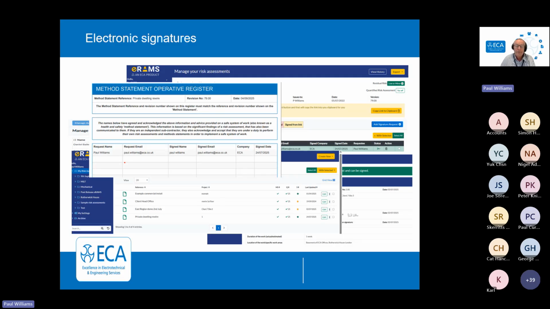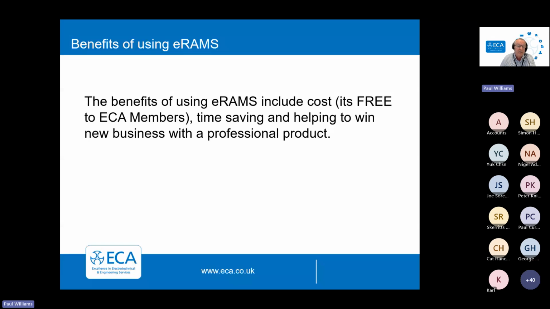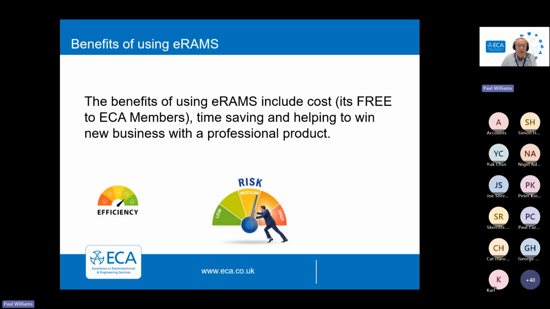So what are the benefits? I think the benefits are fairly obvious, certainly efficiency in terms of time and cost, and it's free to ECA members. So if you're already a member, you can access it with no extra cost, which is brilliant. I think it helps to manage risk. And I think there's a really important element around professionalism. That's something that members continually feed back to me, that, you know, it looks good and it helps them look professional in their interactions with their clients.